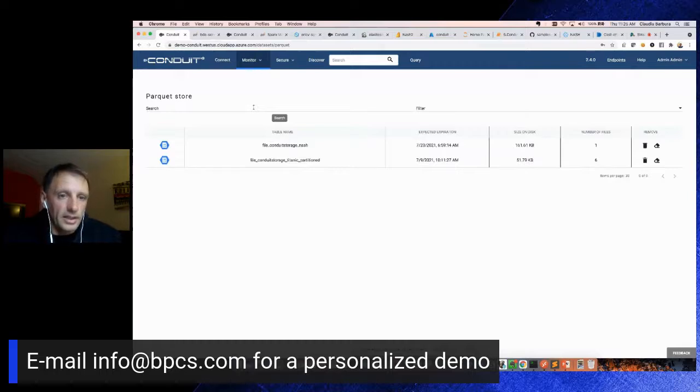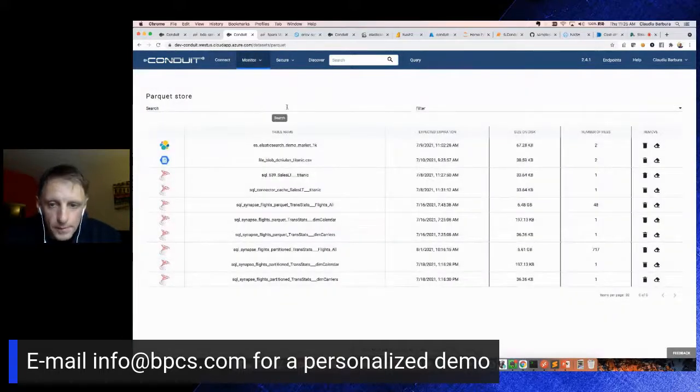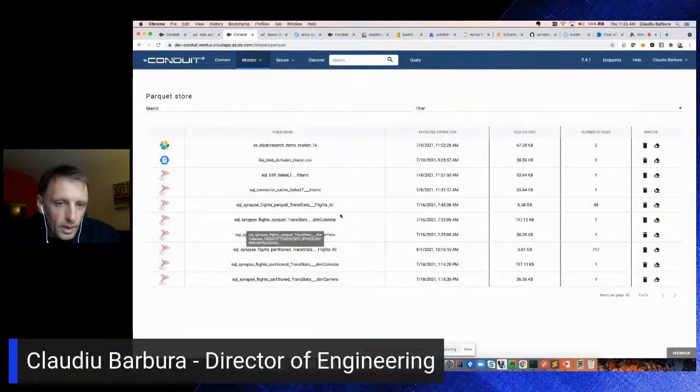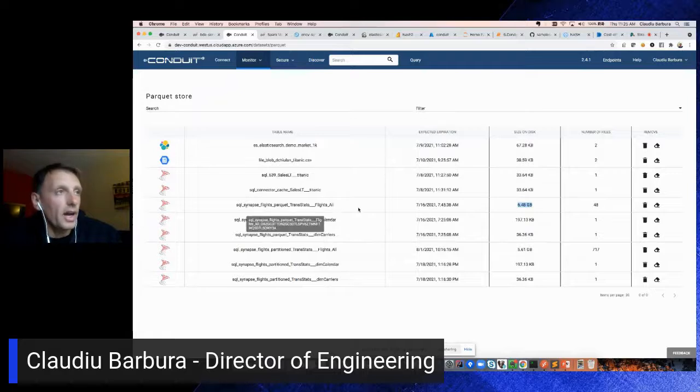And in this case, you see for that particular blob storage account, the database was cached here. I'm going to go to another environment to see the Parquet store with more data sets in a different Conduit deployment. So you see here the flights database from Synapse. We decided to cache that. It's 64.8 gigabytes on disk here with our own optimal Parquet format, even though it was CSV files around 60 gigabytes in blob storage. It's a lot of data. It's 150 million data points.